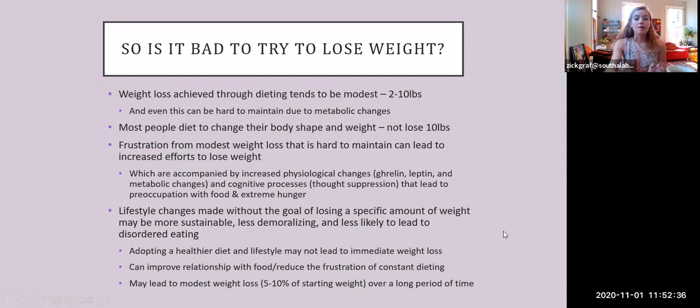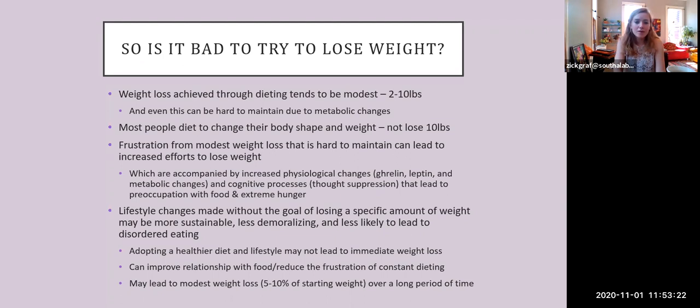Melanie? Okay, so a quick takeaway from this, you might be wondering, is this an anti-weight loss rant that I'm on? Is it bad to try to lose weight? So the takeaways from these last couple slides are that when weight loss is achieved through dieting and exercise, the weight loss tends to be pretty modest. So an average of 2 to 10 pounds of initial weight loss after the acute weight loss attempt. And then about 2 years later, about 50% of that lost weight is gained back on average. Some people keep it off, some people gain back more, but on average, people gain back about half of what they lost. Because even modest weight loss is hard to maintain because of metabolic changes, the metabolism slowing down and hunger increasing after weight loss.